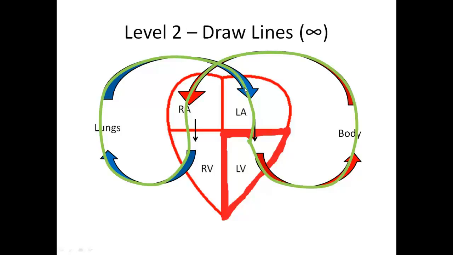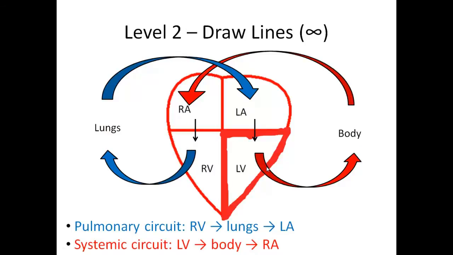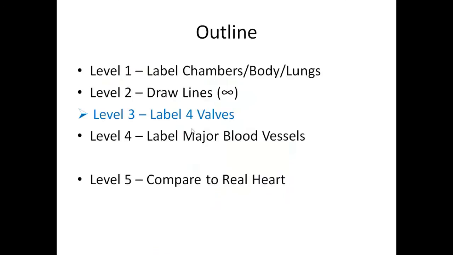You can go down, up, and around, over, down, up, and around, and over — that's a nice easy way to decide how the arrows are going to go. One more thing is to decide what's the pulmonary circuit and what's the systemic circuit. The pulmonary circuit starts in the right ventricle, goes up and around to the lungs, comes back, and ends at the left atrium. The left AV valve divides it from the systemic circuit, which starts in the left ventricle and ends in the right atrium, divided by the right AV valve. Pulmonary refers to the lungs; systemic refers to the body. That's it for level two.